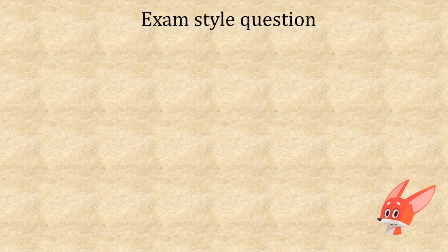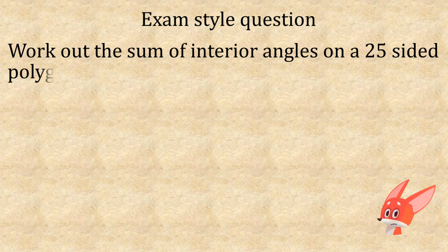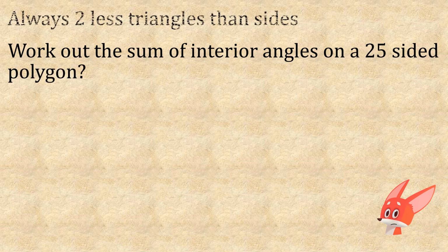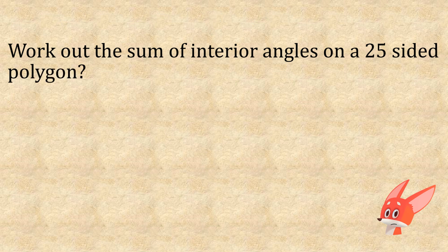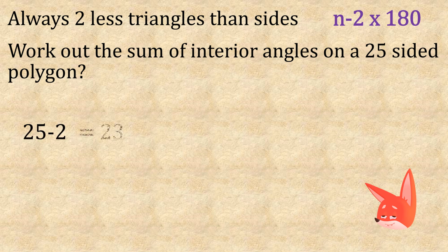So let's have an exam style question. Work out the sum of the interior angles on a 25-sided polygon. There's always 2 less triangles than sides, so our formula is n minus 2 times 180. So 25 minus 2 is 23. So let's write out 180 times 23.